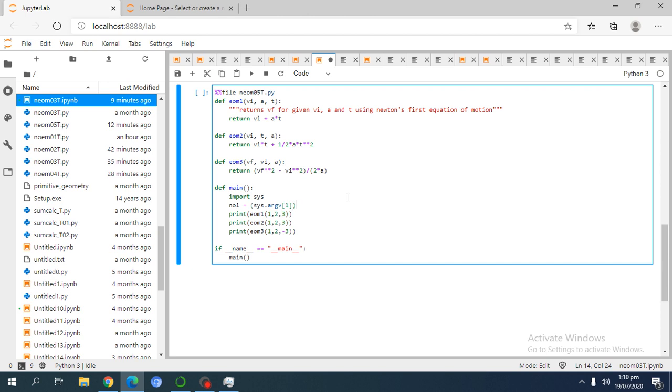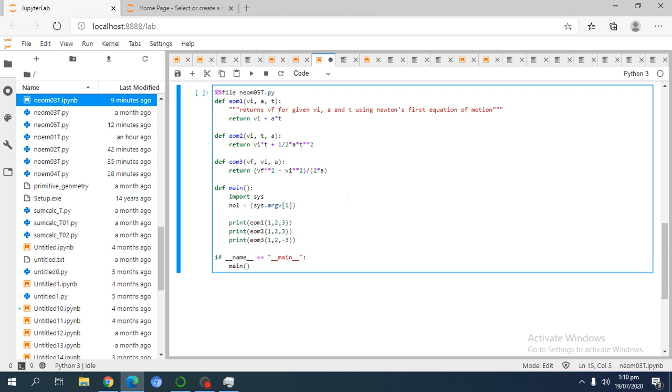And for number two, let's call this sys dot argv two. We have stored the number in a variable of sys. It will take an argument.